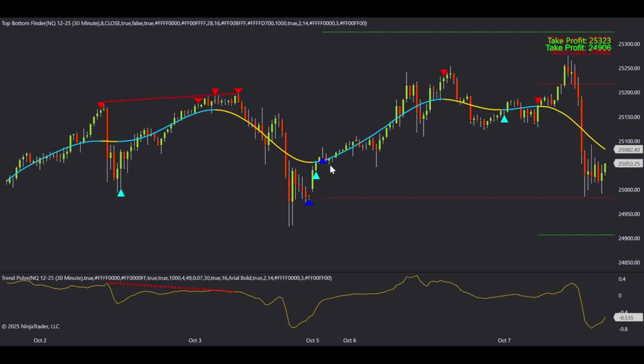For me personally, it probably would have, because I would have taken some partials here with potentially my stop here. For some, it also would have been reasonable to put a stop below this candle, and if that was the case, you would have been fine. But still, the logic is still playing out as we see a strong up move here until the top bottom finder is giving us that sell signal here. So it would have been another incredible trade. You would have had to be a little bit more nimble than the previous example, but the logic still plays out perfectly.